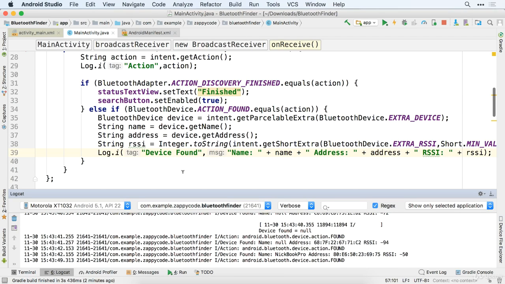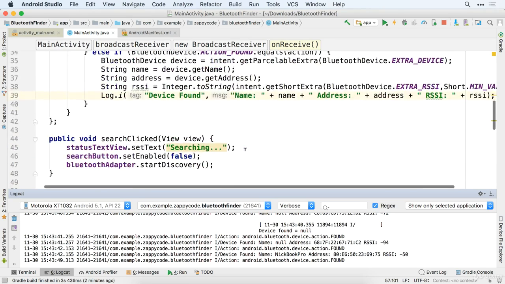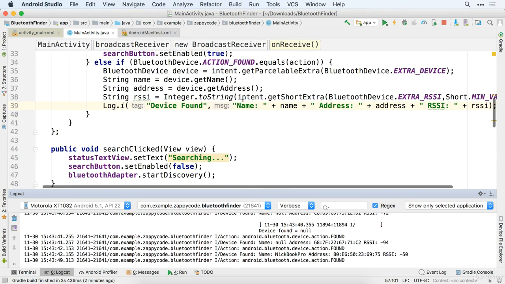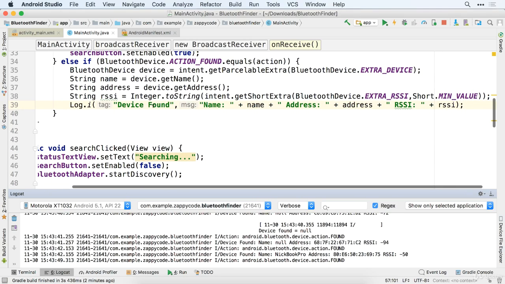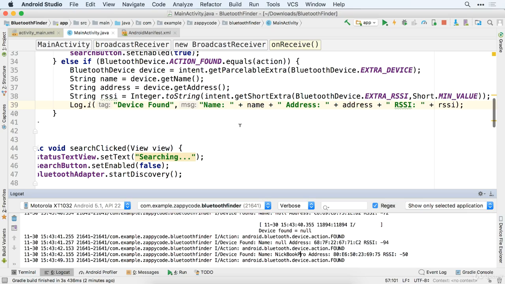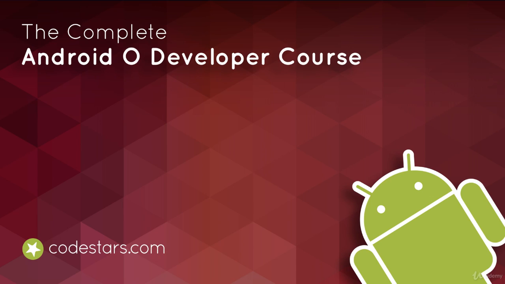So with all of this, I think we're really one step away from finishing our app, and that's that we want to show all this information inside of a list view. We want to be able to show users, hey, there's a device that has this name. If it has the name, that's the one we want to show. If not, maybe we could show the address. But I do also think it's worth showing the RSSI so that they can know how near this thing is. So we're going to cover how to do that in the next lecture.